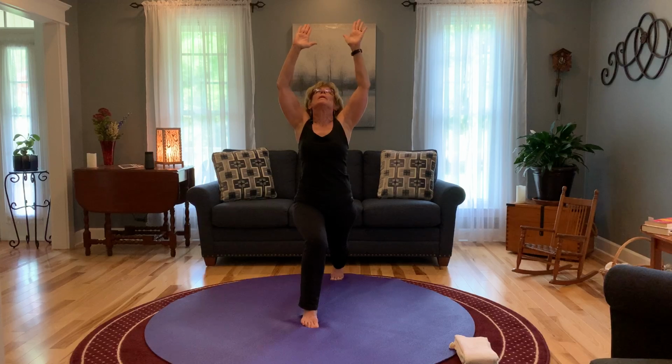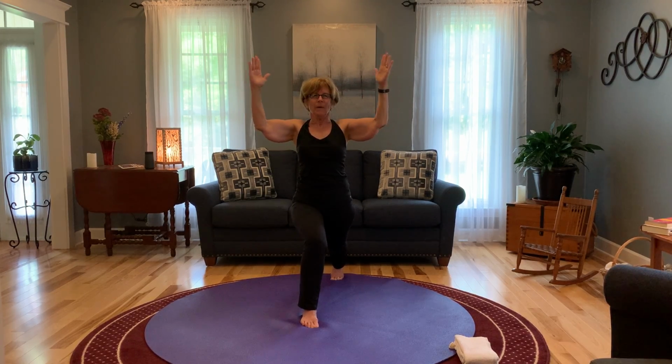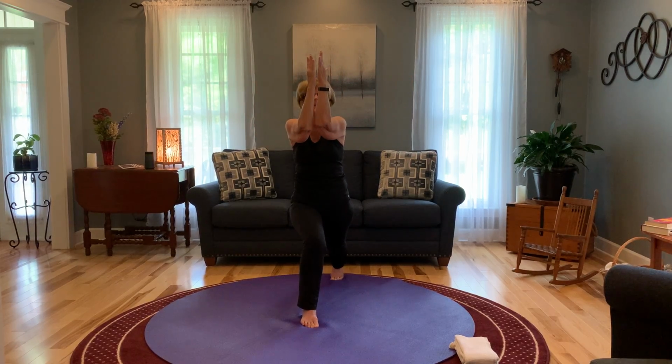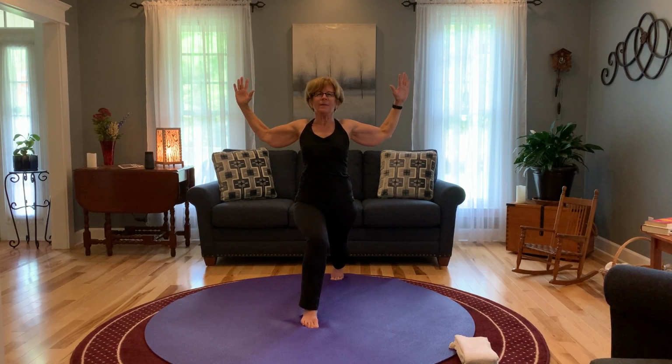And this time bring the arms down into cactus. And we're going to bring the arms in and out, using our breath to guide us. Exhaling here, inhaling arms out.